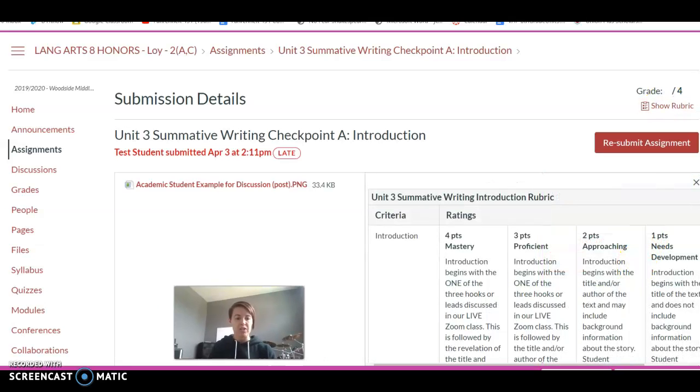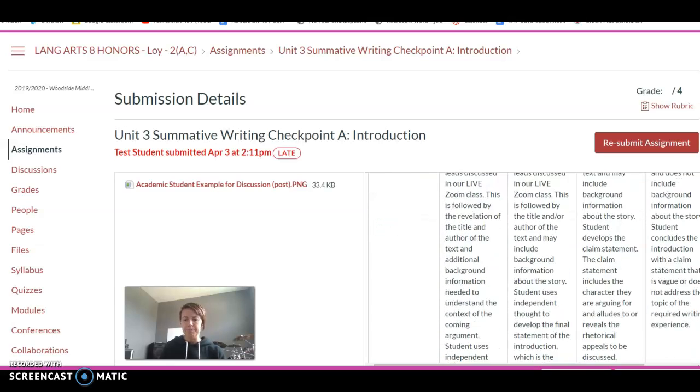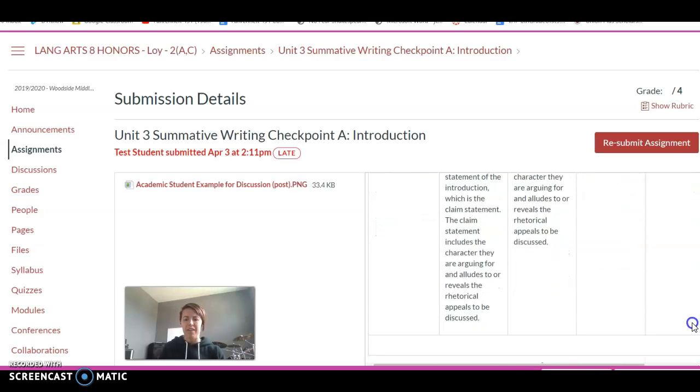And I'm going to move my face over here. And when you click on Show Rubric, you can scroll down, and at the bottom of this rubric, you should notice some comments down here at the bottom. Now, this is just an example submission, so I don't have any comments listed here, but this is where you can find the comments for your feedback and the things that you need to improve as we move forward and start to make some revisions for the final draft of your introduction to this paper.